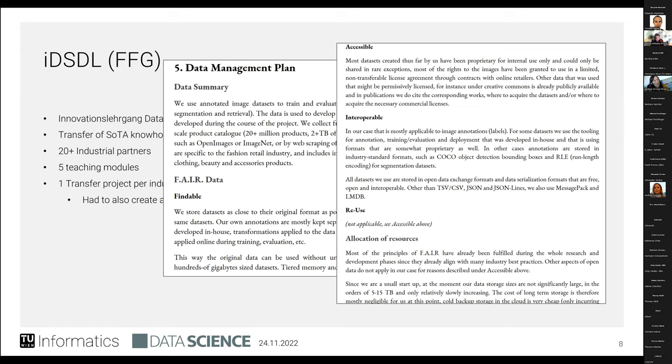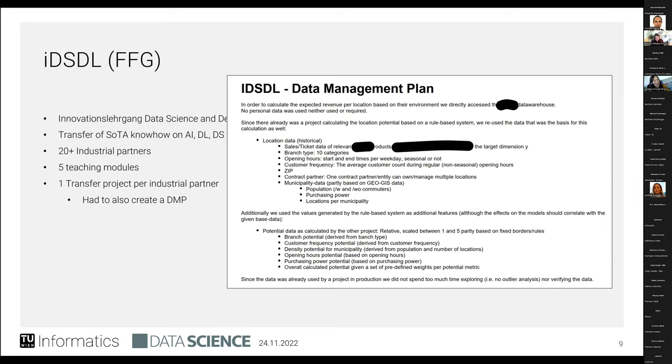And then we had, this is another example, a favorite of mine. This is it. Only this list of bullets. Now it does have a little bit more in terms of technical description. So it does now detail what kind of data is collected, but that's about it. Nothing about storage, nothing about ethical implications, nothing about responsible persons taking care of the data. So basically here it is, the data, that's it. We don't care about the rest because we are engineers.